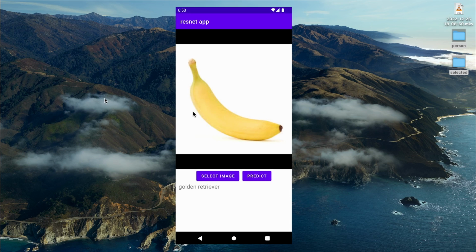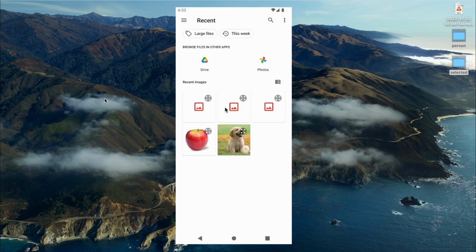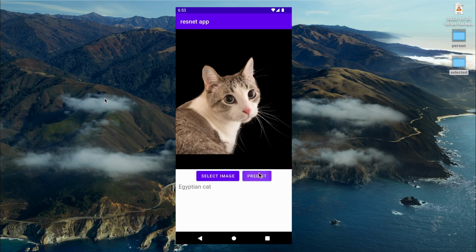And yes, I know we have already done so many videos about deployment of the model on the Android app, but every day I'm still getting new comments on a video. My app is getting crashed when I press the predict button and so on. There are so many similar errors you are getting, and in this video I'll try to resolve all those errors, and also I will make sure that you do not get any errors in the future.